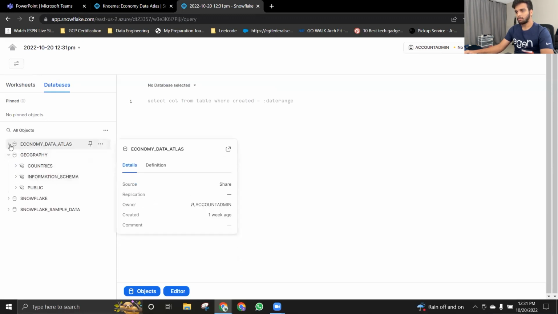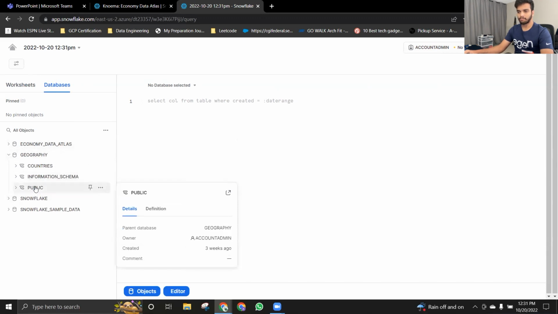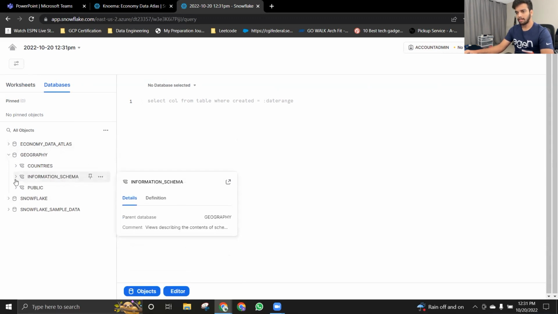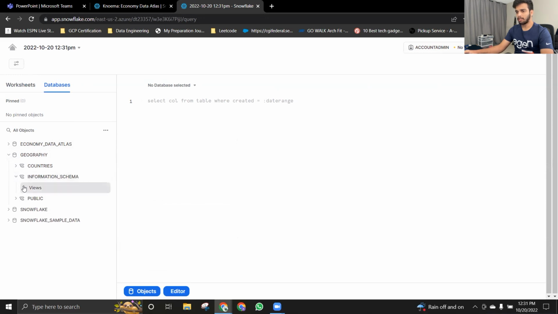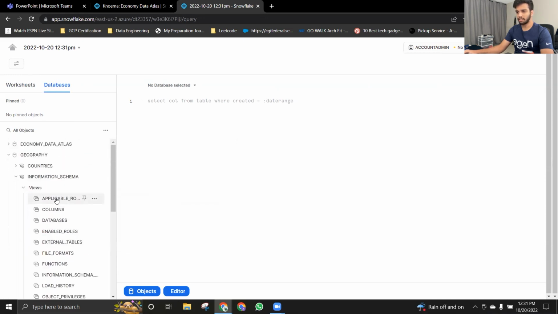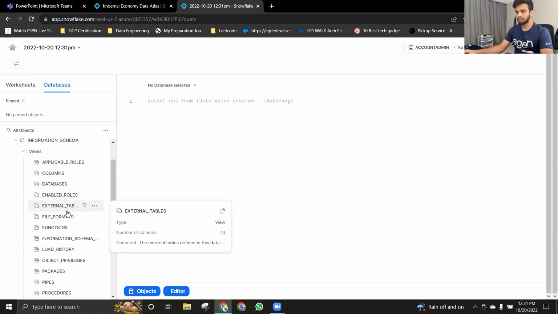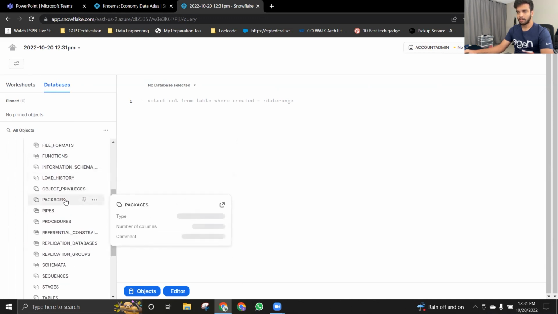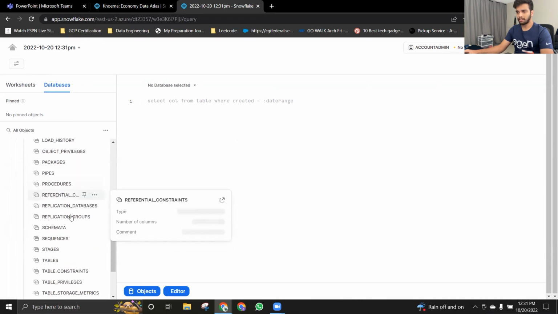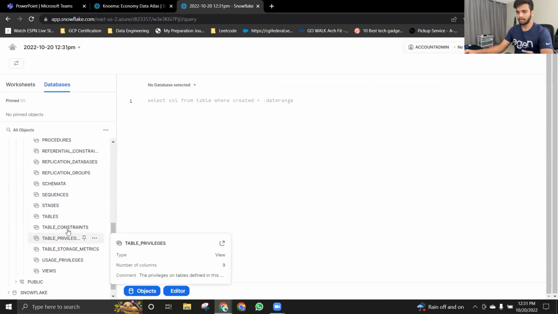Whenever you create a new database, by default you will get a public schema and an information schema. Information schema mostly gives you all the information that's present in that specific database. The columns that are present there, the file formats, the staging areas, and everything else.